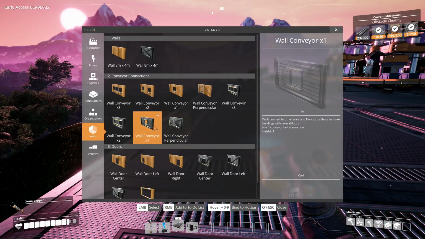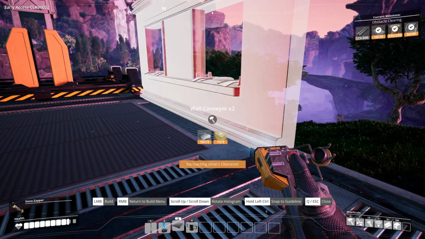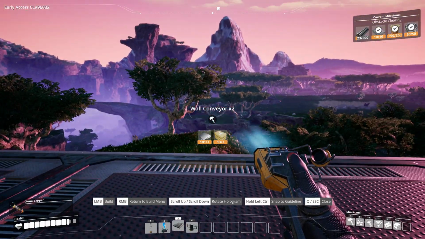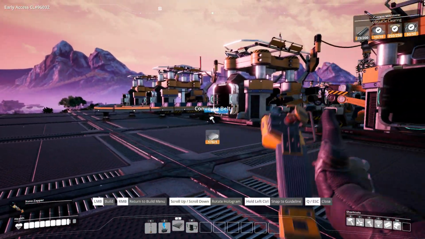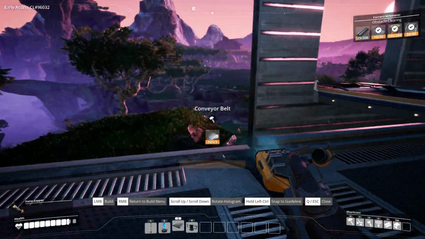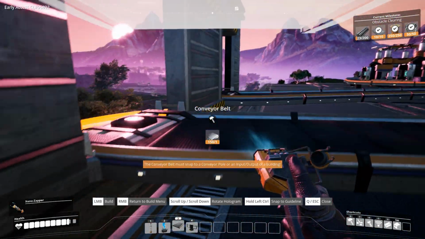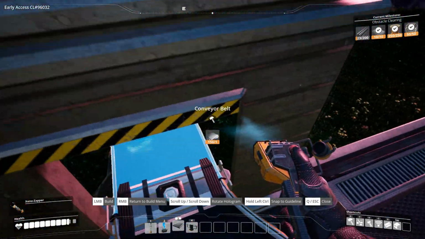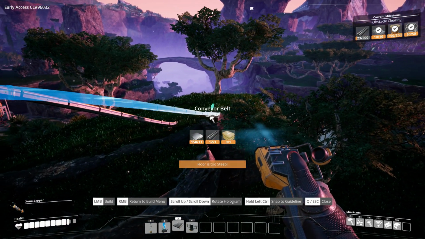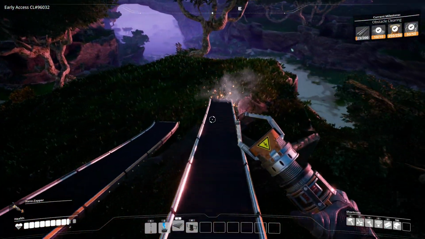Alright, so for this, we are going to get another set of wall conveyors. And this doesn't fit, because it is encroaching the clearance of this watchtower that I built, which is something I'm going to have to delete later. Because I do want there to be walls here, of course. Right, so this is going to curve down to over here. Oh, almost fell there. Alright, and this one is going to curve to right about there. Right, let's make a running jump.